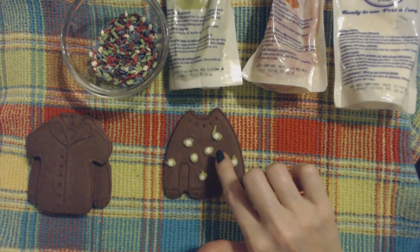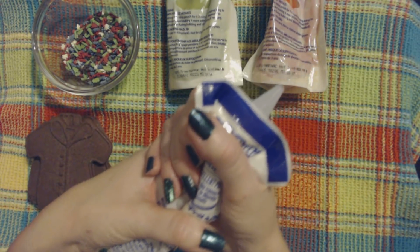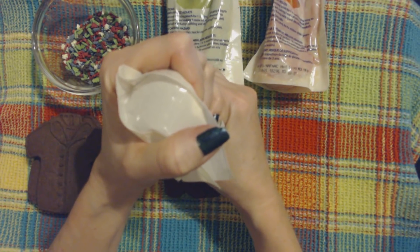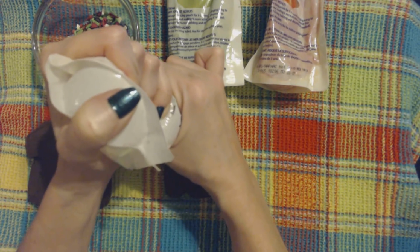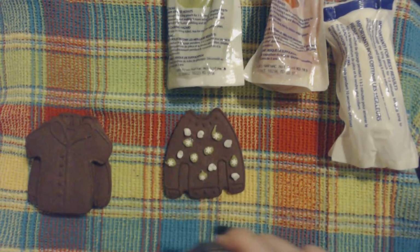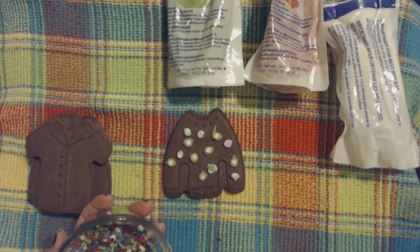Oh, okay. What if we put some white on here and then put green sprinkles on top of the white icing? So we have the white icing. I have to squeeze it, I'm sorry. It seems to come out a little easier. So then we have green Christmas trees that we can put on top of that, on top of the white icing.